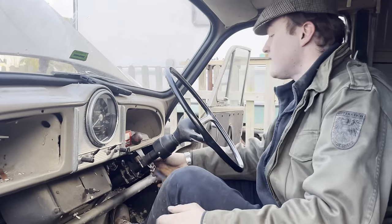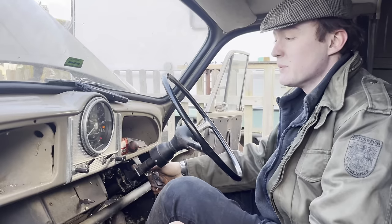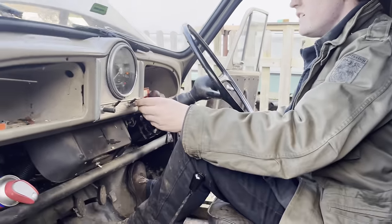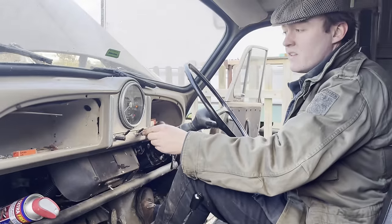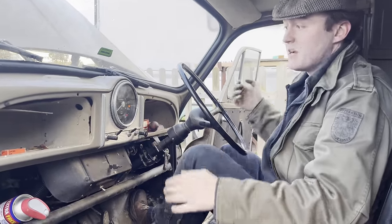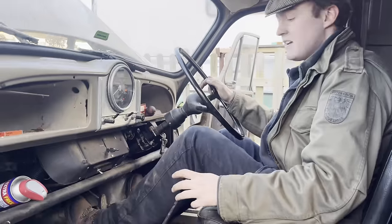All right, so we did just run it for a sec before we tried, so it should just start. The oil pressure light's doing its own thing, basically. I'm not sure it does.